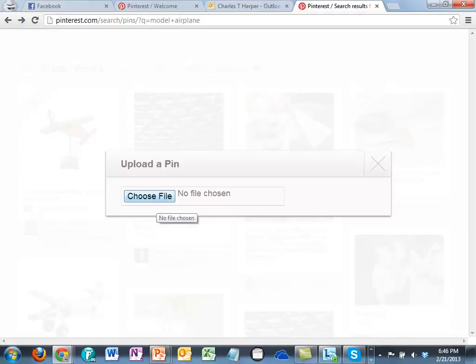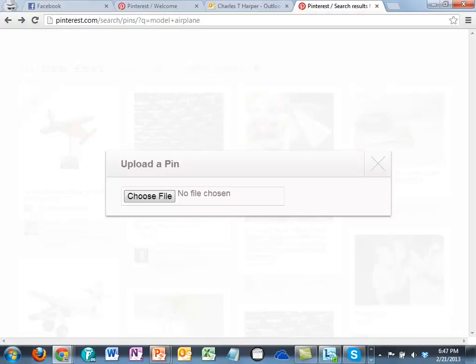Now what you're going to do here is when you upload your own pin, you are uploading images that you have. And the image that you're going to upload, remember now, this should be your image. You should have control over this image. This should not be someone else's image that you don't have the rights or the legal position for you to be uploading somebody else's image.